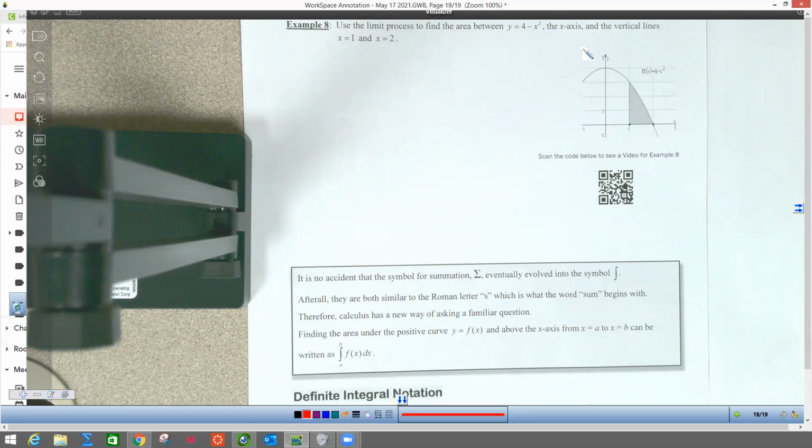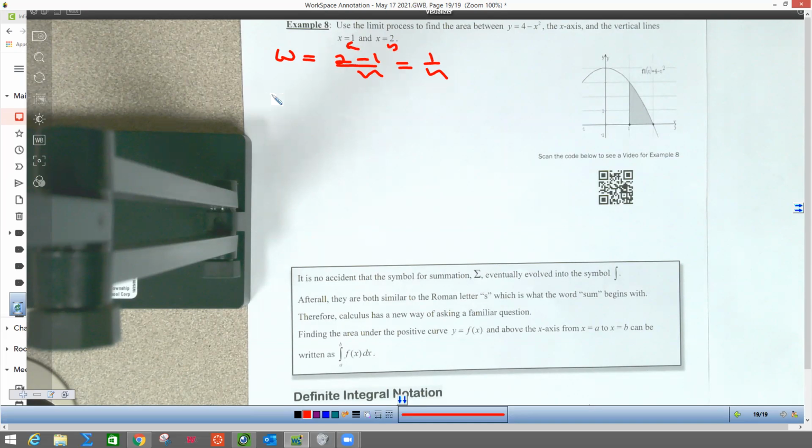Same story. Only this one's more math, but I'm going to do it the same way. This one takes more algebra, so it takes a little longer. So width, again, is going to equal b minus a. Well, here's your a, here's your b. So it's going to be 2 minus 1 all over n, which is 1 over n. He's so nice to make those ones, makes the math easier.